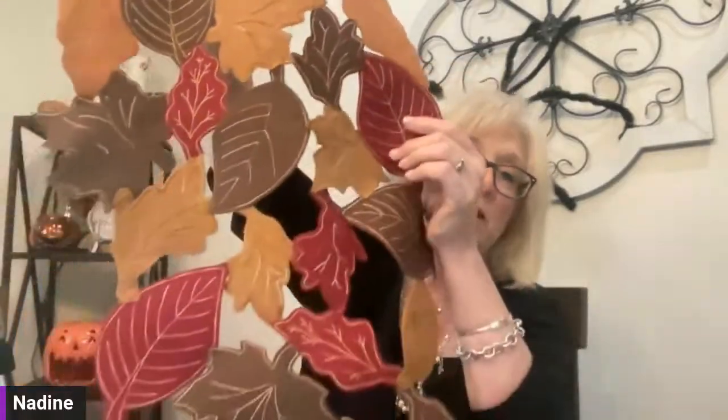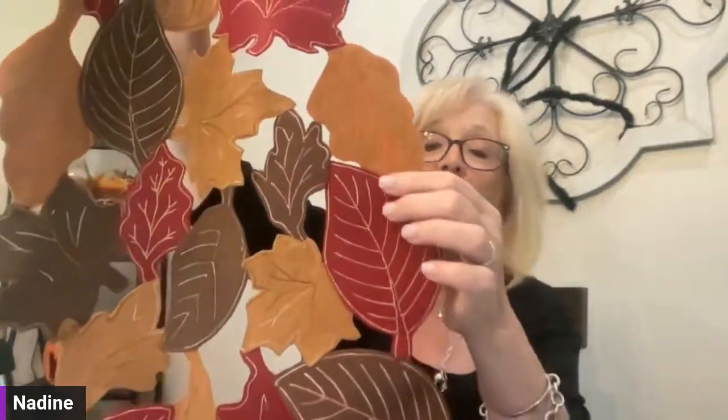So again, these are the basic line drawings stitched on felt. Do I have the right side? I'm showing you the wrong side. Yeah, the right side. And then I just used my, you can either free motion this a little bit. I went right along here and I just used my bar tacks and I just tacked them all together. I laid them out. You can lay them out on wash away stabilizer. You can lay them out and just use some temporary glue and then go through and stitch them.